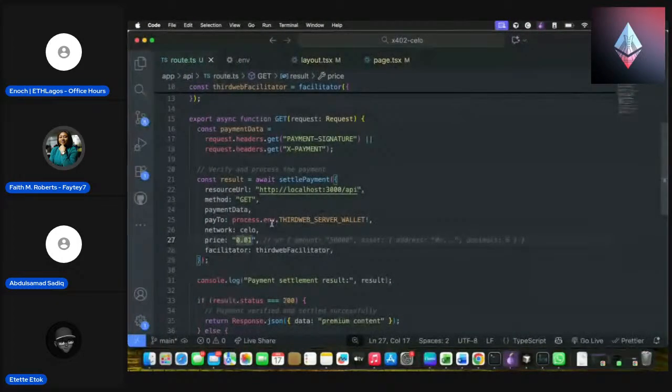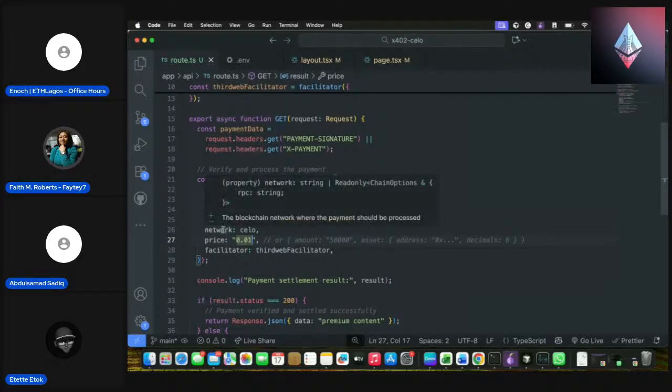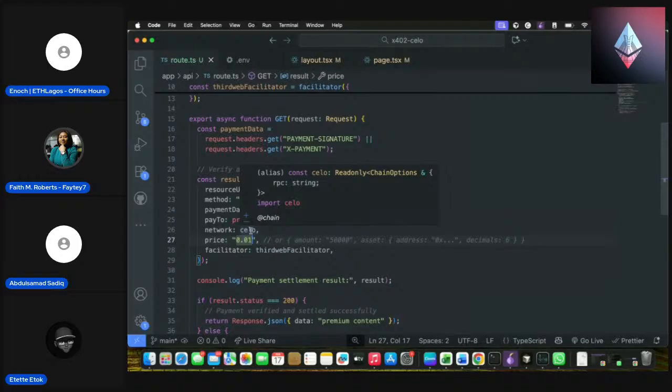You are going to replace this with your address, your server address, or whatever address you want to use in receiving the payments that these AI agents are making to access the information from your API. And then you're going to replace the network with the particular network you want to interact with.